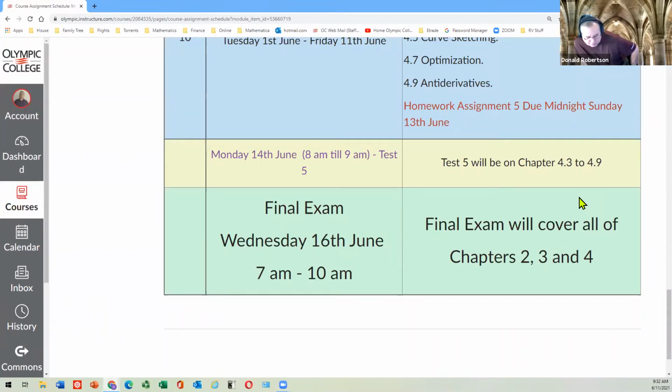If you ever become a teacher, one of the first pieces of advice that you're given is that if you want your students to remember something, say it 3 times. So you ready? The test is at 7 till 10 on Wednesday. The test is from 7 till 10 on Wednesday. You ready for it? The test is from 7 till 10 on Wednesday.